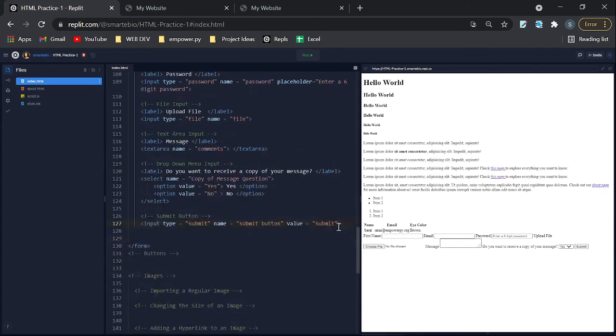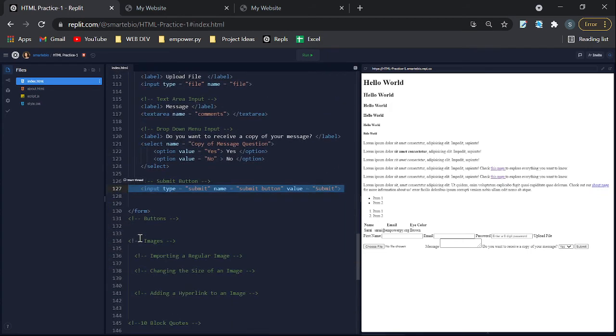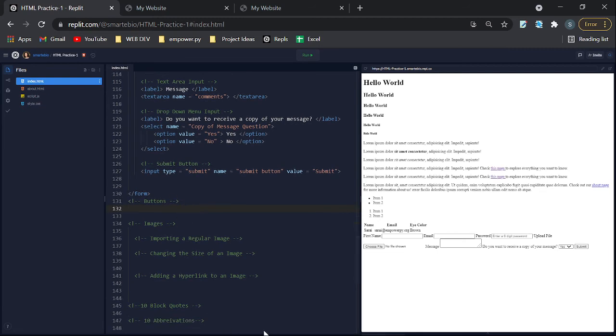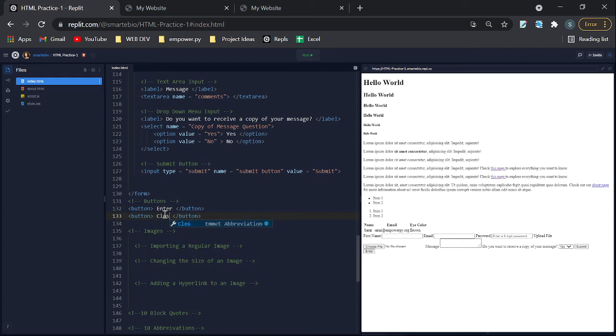Okay, now that's one way of creating a button through a form, but we can also just create a button normally. And the way we do that is by an actual button tag, and all we have to do is just do button and then enter. Let's actually close in the button tag or element and just write what we want the button to say. So like enter, and if we run it, now we have an enter button. Okay, and let's see. We can do, not enter, but let's say go back. Now we have a go back button, right?